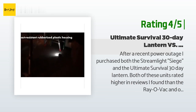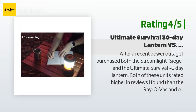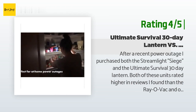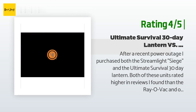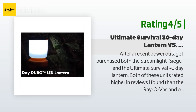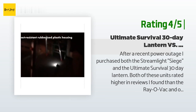The Streamlight Siege pros: very well made, metal carabiner clips instead of plastic, approximately 2-meter (6.5 feet) impact resistance, pleasing light, and very easy battery replacement. It also has a red light to preserve night vision — kind of a gimmick for some, but you don't have to use it. It was three to four dollars cheaper as of November 2014 than the UST. The main downside is maximum runtime on high.